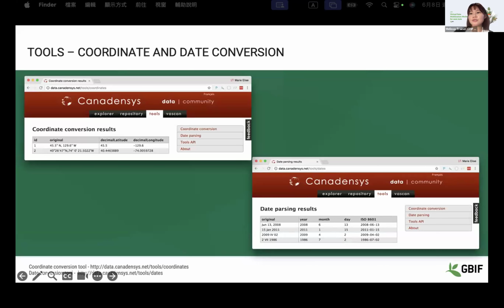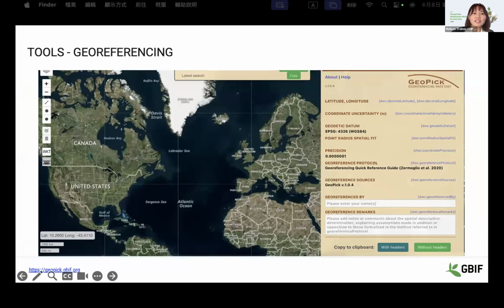Condenses offers two tools that can help with both coordinate and date conversion, and it is developed by the GBIF Canada node. Okay, it's from Canada. And another is for georeferencing. GeoPick is an open source online companion tool to provide georeferencers with a simple, easy to use yet powerful tool that helps them to follow best georeferencing practice and data standards.